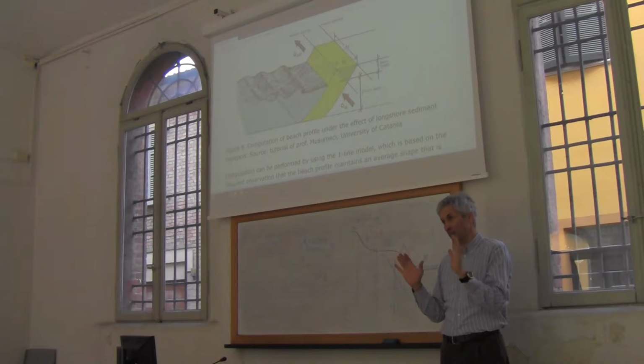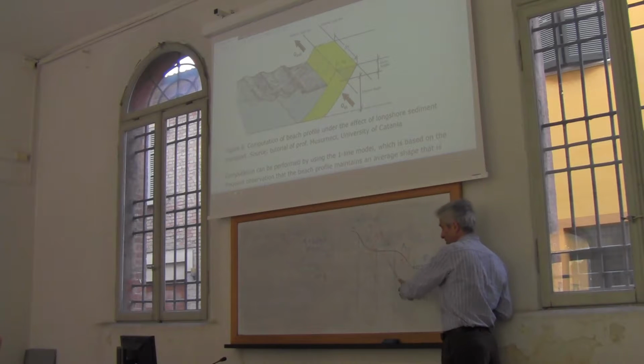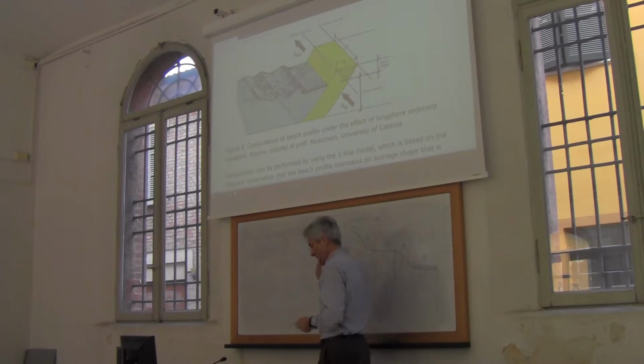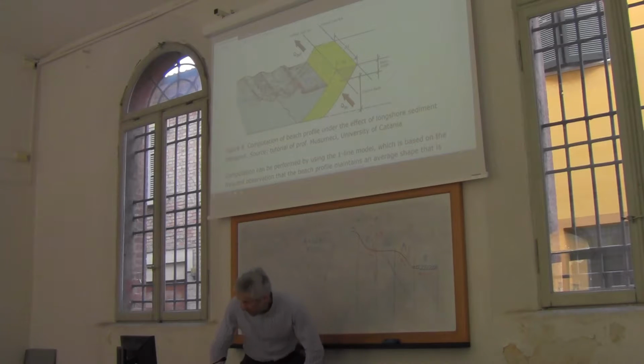I defined alpha as the acute angle between the breaker line and the coastline. So when the wave becomes parallel to the coastline, you have no transport of sediments, and our alpha in this case is close to 90. The breaker line is here, so it's close to 90. Is it clear to any of you? So now the example is clear. Yeah. Okay, perfect.